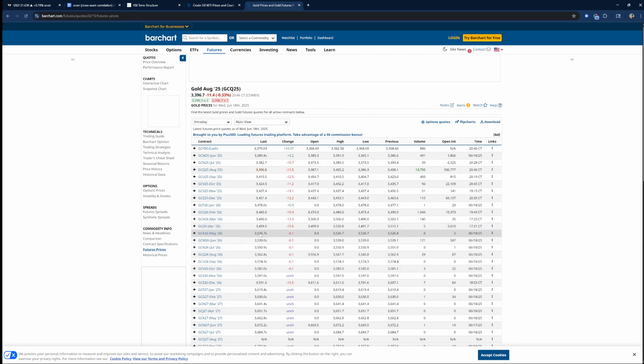There's storage. For gold, there's storage. You have to put it somewhere. There's fees for that, so that gets baked into the price. The further out you go, the more expensive it is. That's something like normal, and ES is kind of like that.